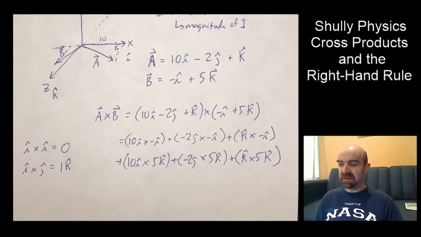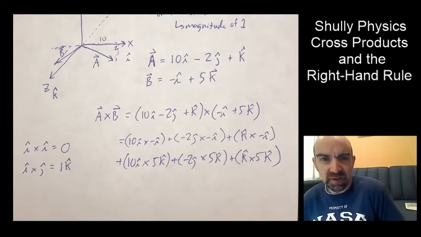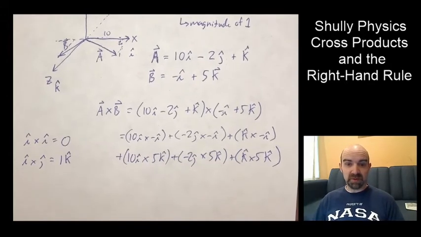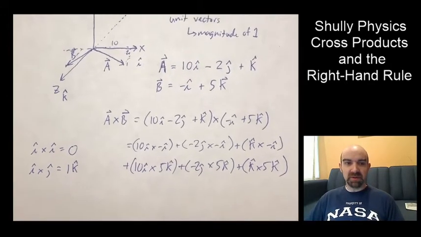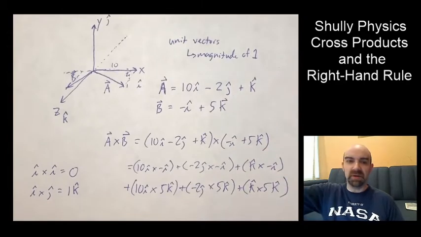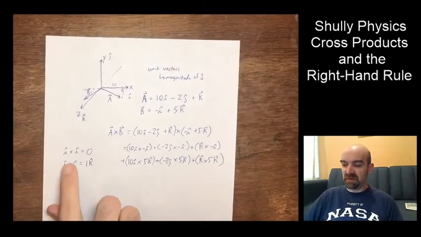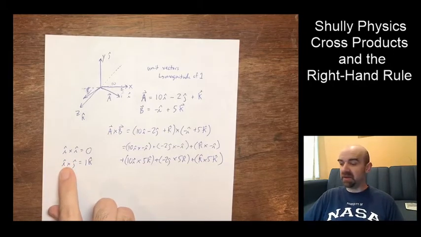Well, that would actually be a negative k. We'd have it going in the opposite direction. So I'm going to explain this to you a couple ways. One is with the right-hand rule. Okay, so I'm going to zoom out here a bit and show you with my right hand. The right-hand rule says you take the first vector, in this case it would be i, we're going to cross it with j.